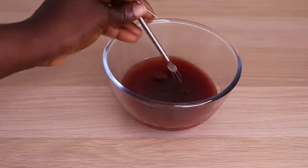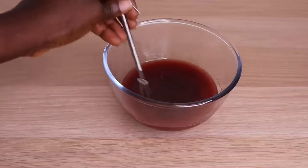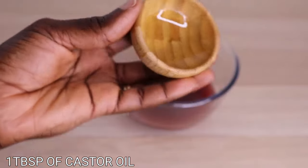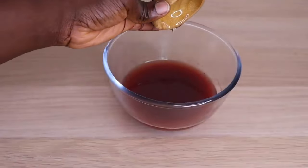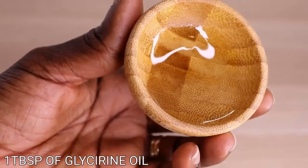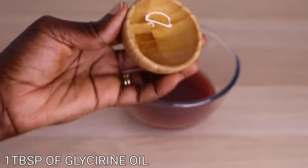So after 10 minutes, now we jump into the next phase. I will need 1 tablespoon of my castor oil. Castor oil helps thicken, darken, and moisturize the hair for healthy and faster hair growth. Then I will need my glycerin for extra moisturization, if that just mixes.